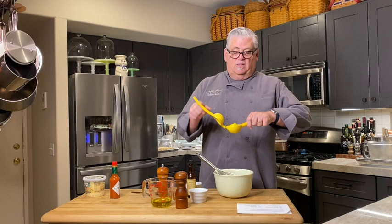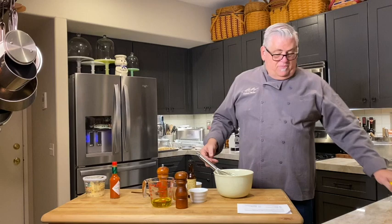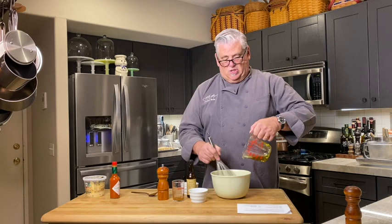Then we have lemon juice, and Neil loves it when I tell you how to do the lemon in here because he was all excited the first week. Lemon goes down and squeeze. And then we've got some salt. I always measure salt. If it's not complete measurement, I look at it in my palm of my hand, just because I don't like to dump it in. Now we're gonna take about a tablespoon of extra virgin olive oil, just like that.